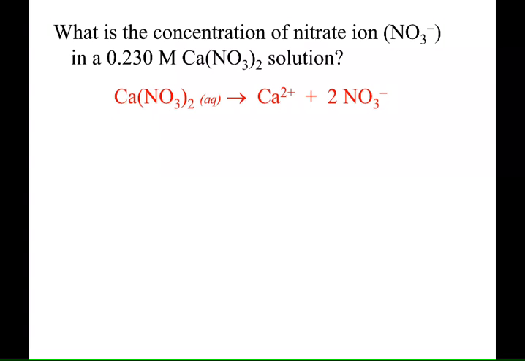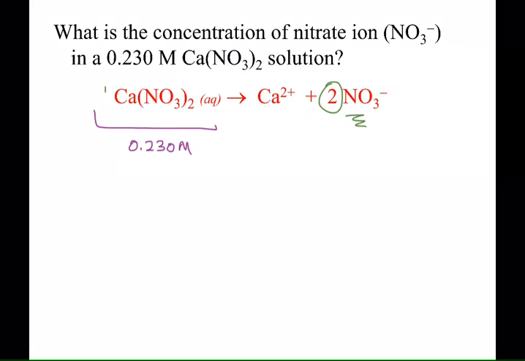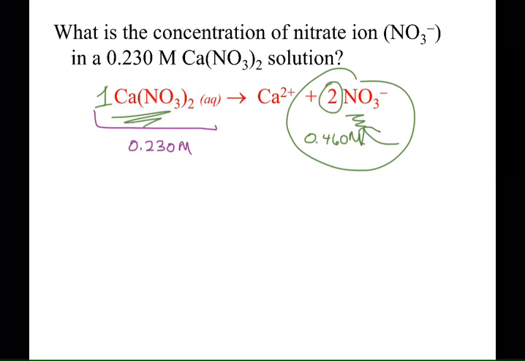With regard to calcium nitrate, let's just say that you dissolved calcium nitrate in water, and you knew that the molarity of the calcium nitrate was 0.230 moles per liter. Now, does this make sense? I'm just going to eyeball this because we do this in Gen Chem 2 a little bit. Can you see where you get 2 parts of nitrate for every 1 part of calcium nitrate? So can you see where this molarity of the nitrate would be twice that of the calcium nitrate? So that's what, 0.460 moles per liter for the nitrate ion.